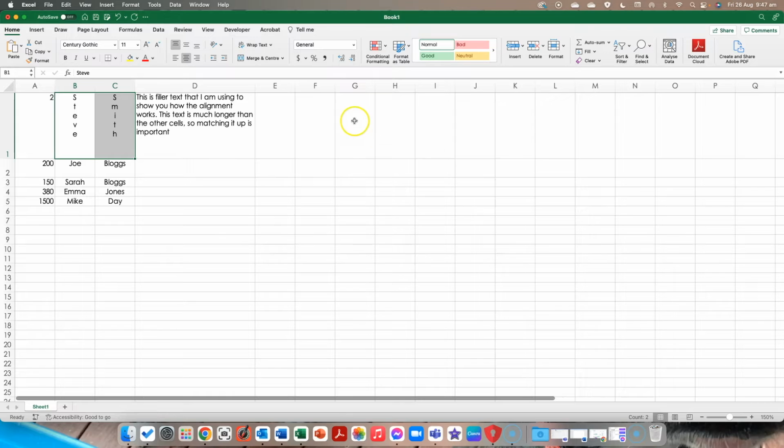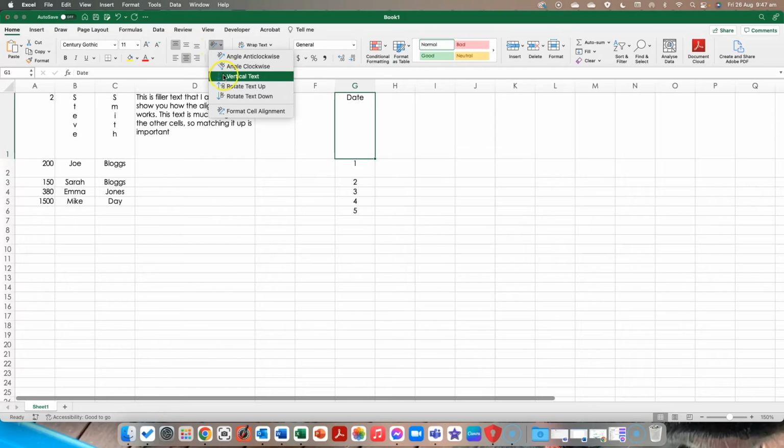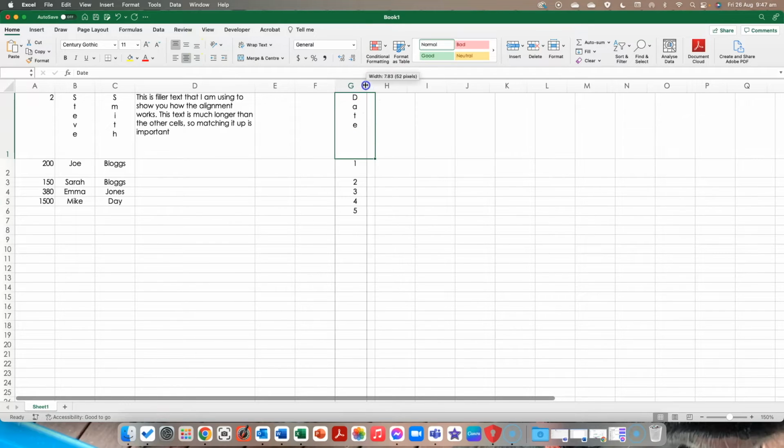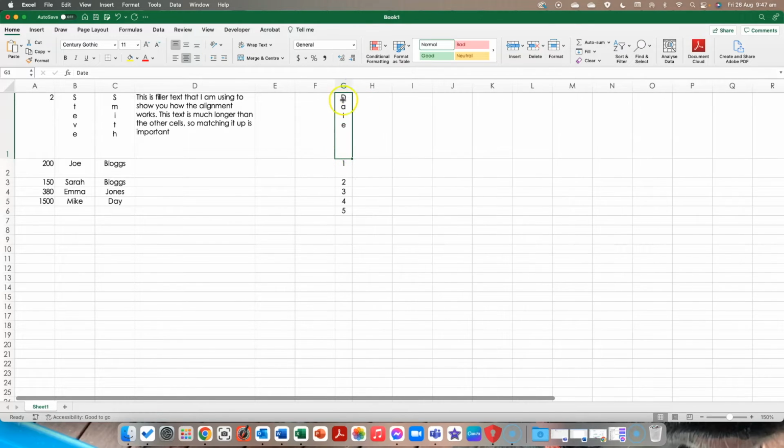So if I was to say here, if we were to have day, and then we would go 1, 2, 3, 4, 5. So let's make that date. So if we were doing it like a calendar, and then we wanted to make this not wrap text, this one here, and we might make it vertical text like this, and it means that we could actually shrink this quite narrow, which gives you, obviously, when you're trying to look at things from a visual perspective, you can space things out a little bit better.